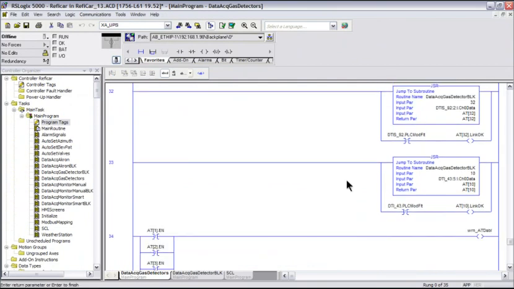So for example, this gas detector number 10 is located at station 43. This is the analog input, channel 0 at station 43, calling this gas detector function block. And finally, if any of our gas detectors is not enabled, the HMI is going to give us a warning showing that we have at least one gas detector disabled.